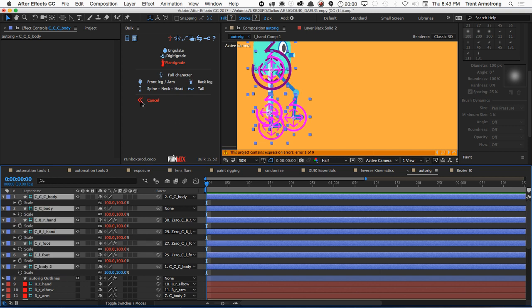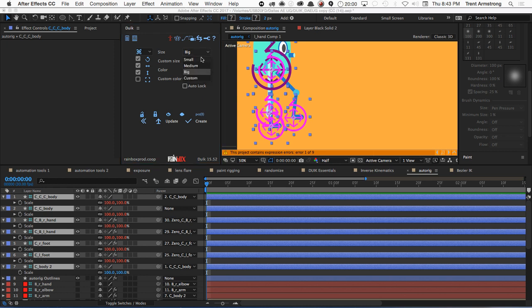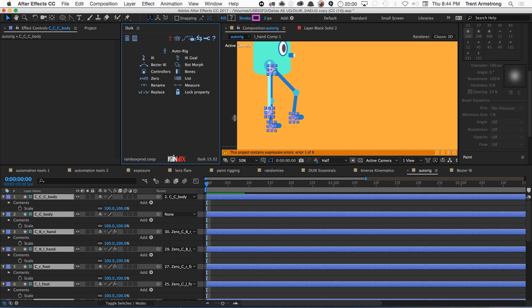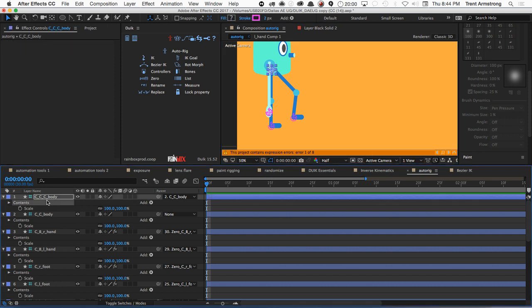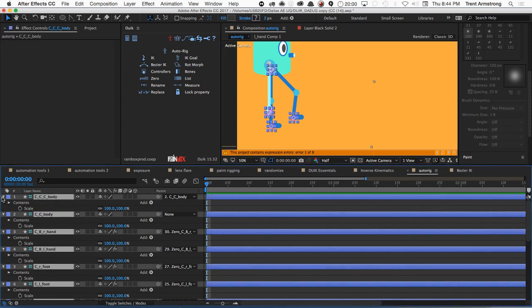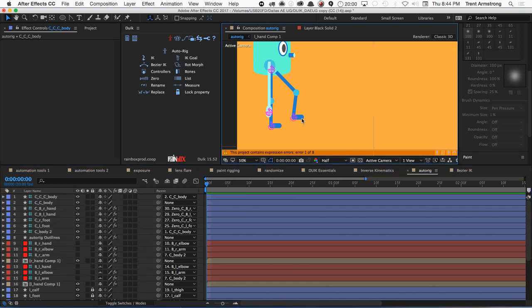You can do updates on these though. Oh, you can update your controllers. Change them to small, and then click update. Hopefully, it won't give you an error. That's much nicer. Isn't that what a change that makes? So there is updating features. I think stuff like that comes in pretty handy.